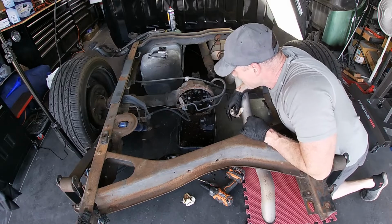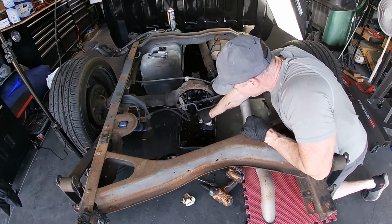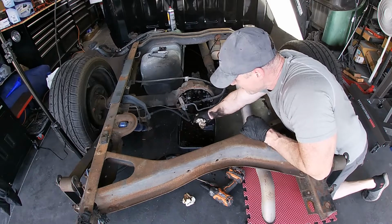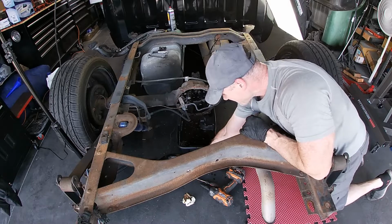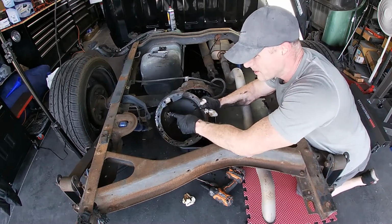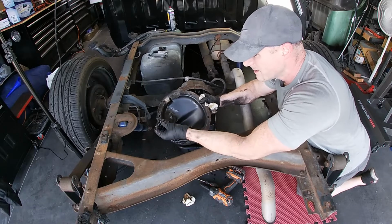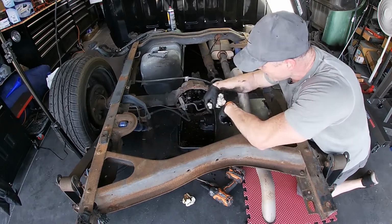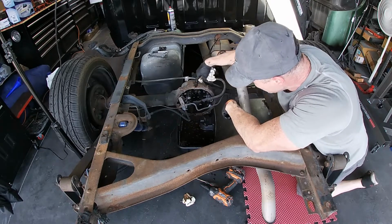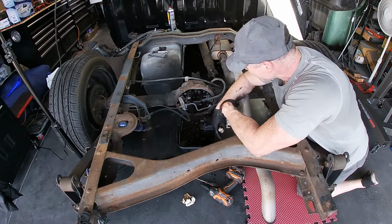Okay, so on first inspection, we're doing pretty good. We got no metal shavings or anything other than some nice fluid in here, so that's good. There's no magnet on here, so I'm going to add one, but aside from the dirt from pulling this thing off, there's no metal. It's all clean. That's good. So we're going to drain it all out. I'll clean off where the old gasket was. We got our new gasket over there. We'll get to that in a minute.